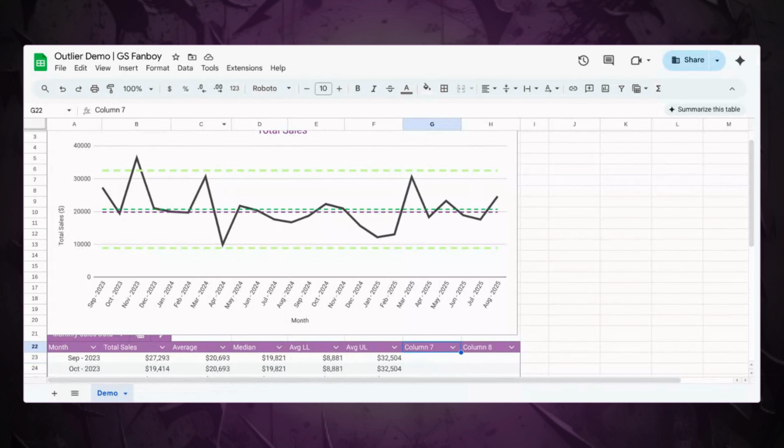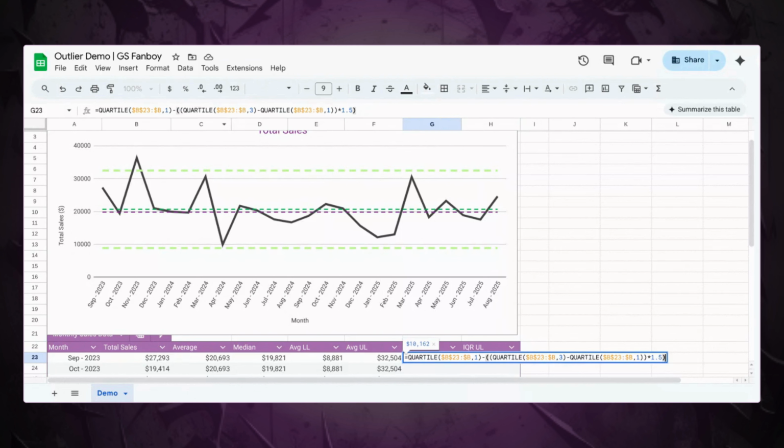Another way, and the most common way I normally do outlier detection, is the IQR method, or non-parametric method. You're going to grab the IQR, which is quartile 3 minus quartile 1, then multiply that number by 1.5. Kind of like the standard deviation, but you'll see in just a second.